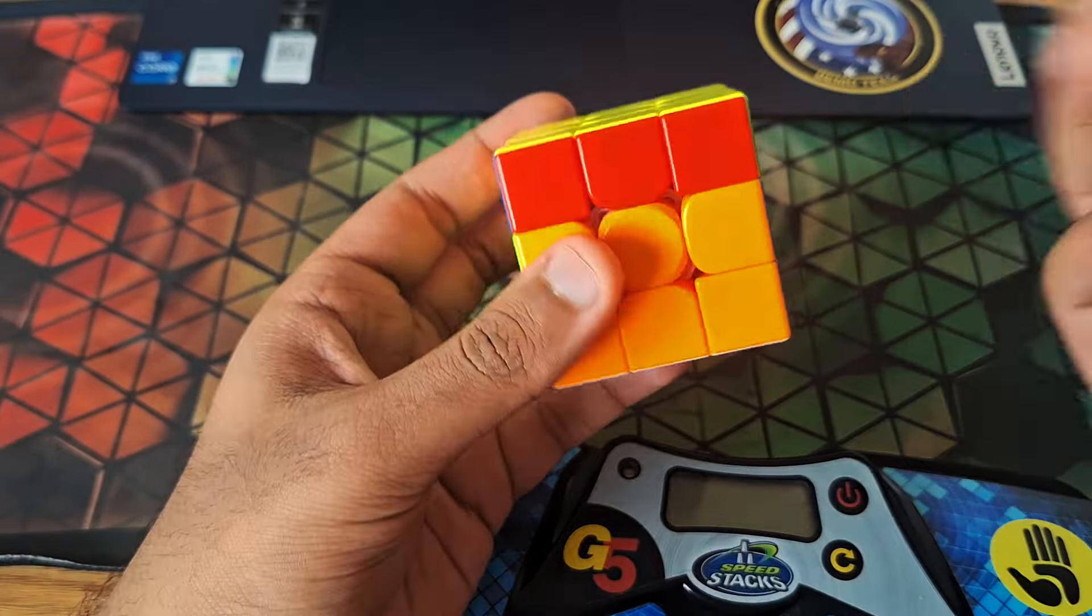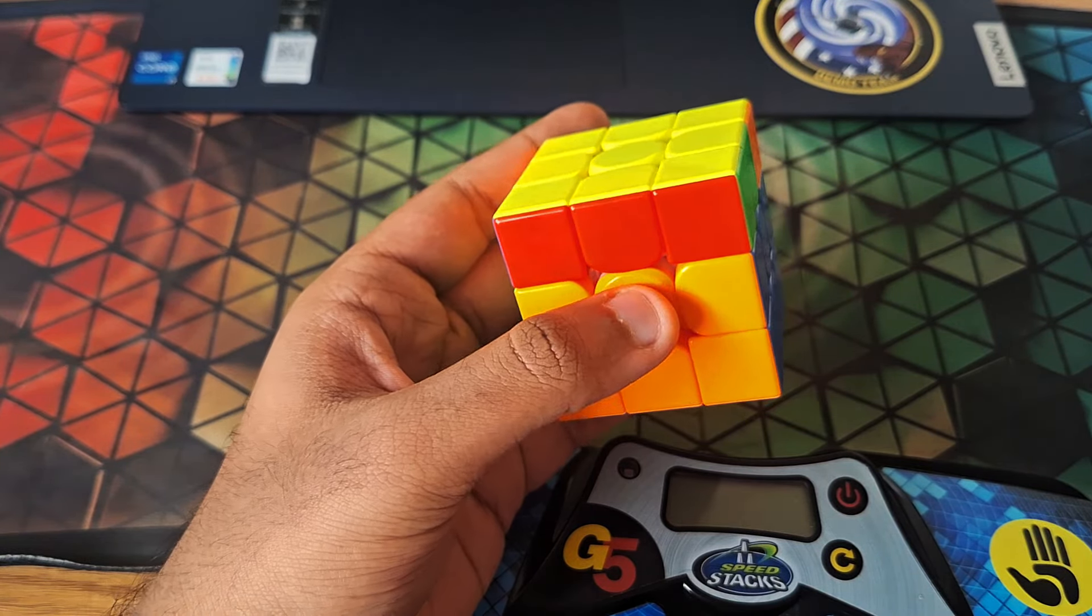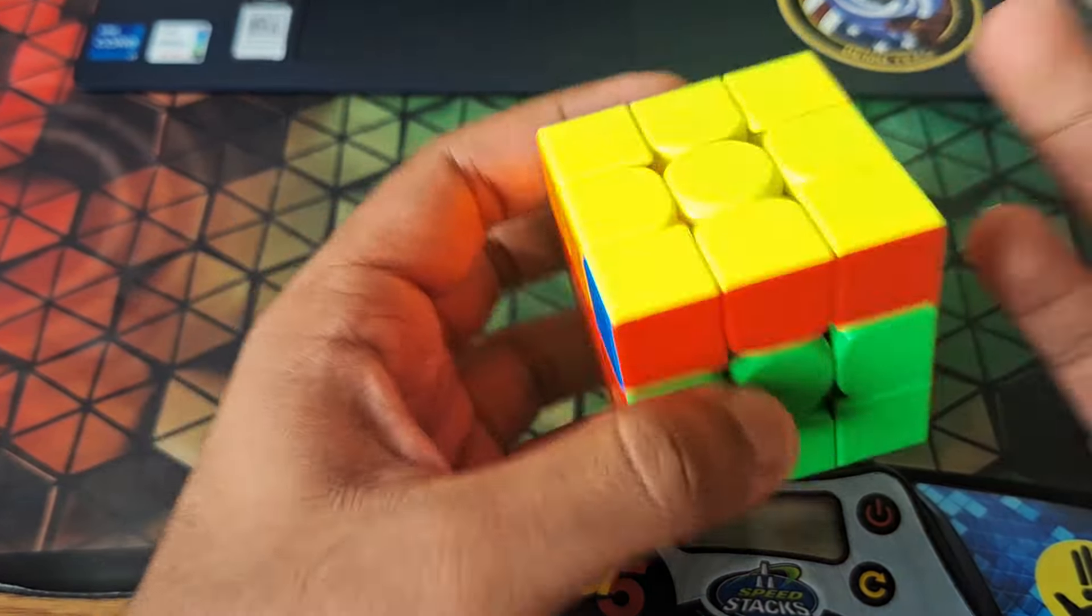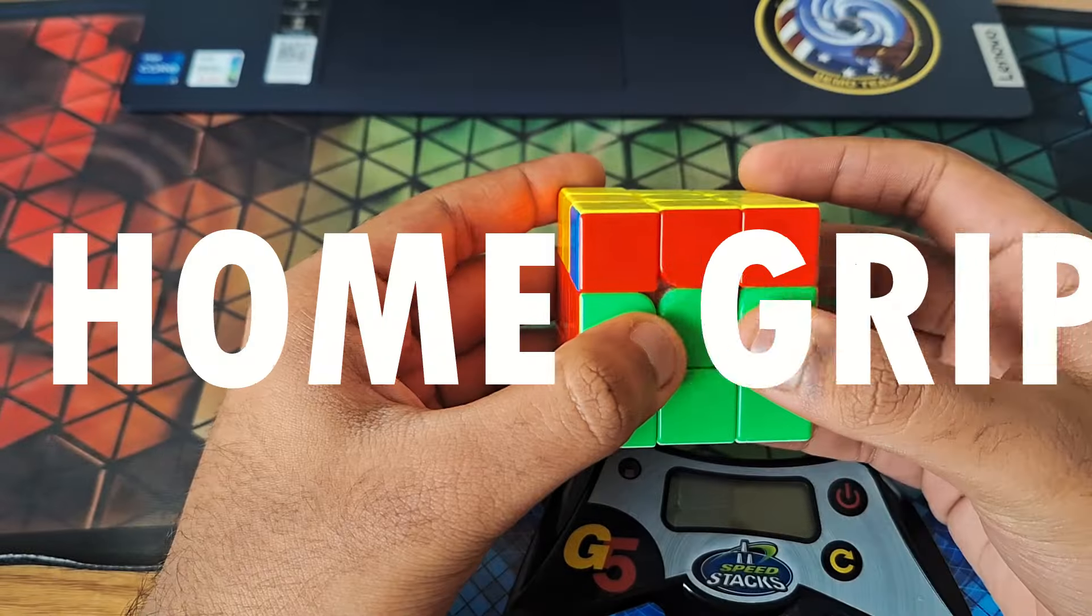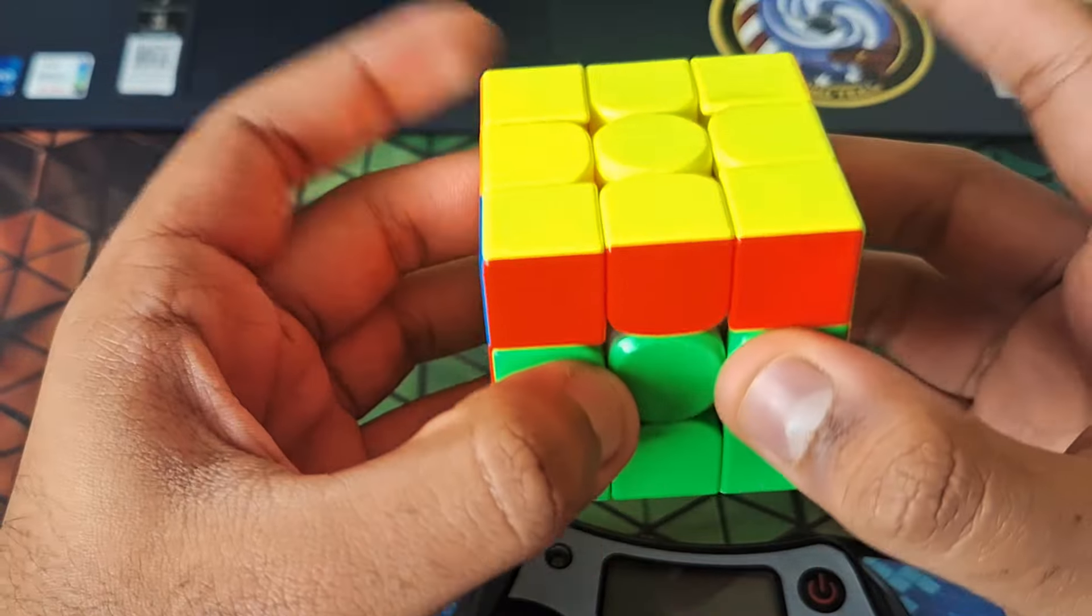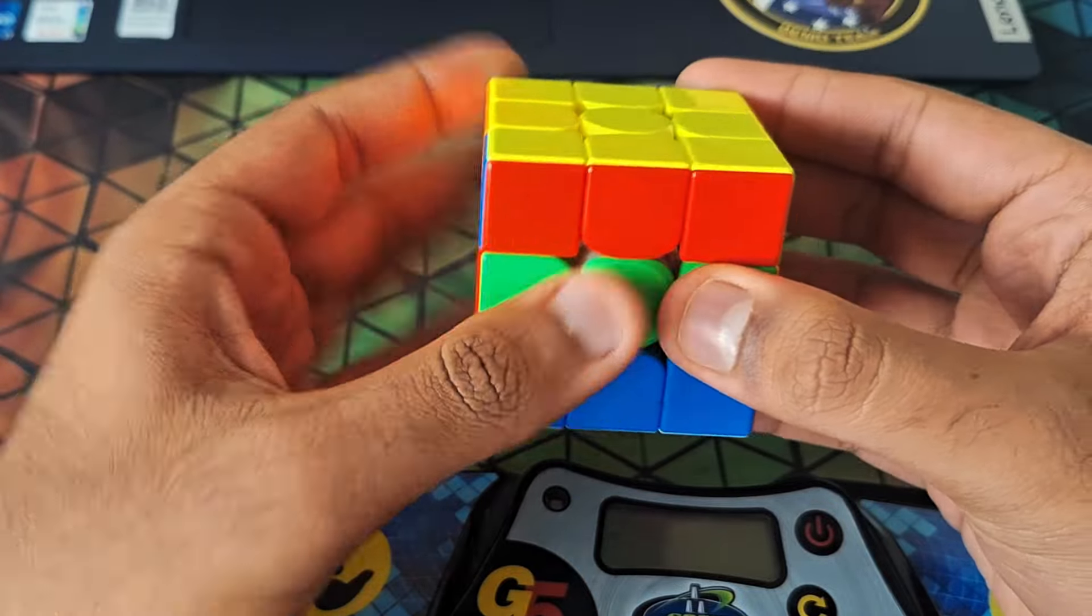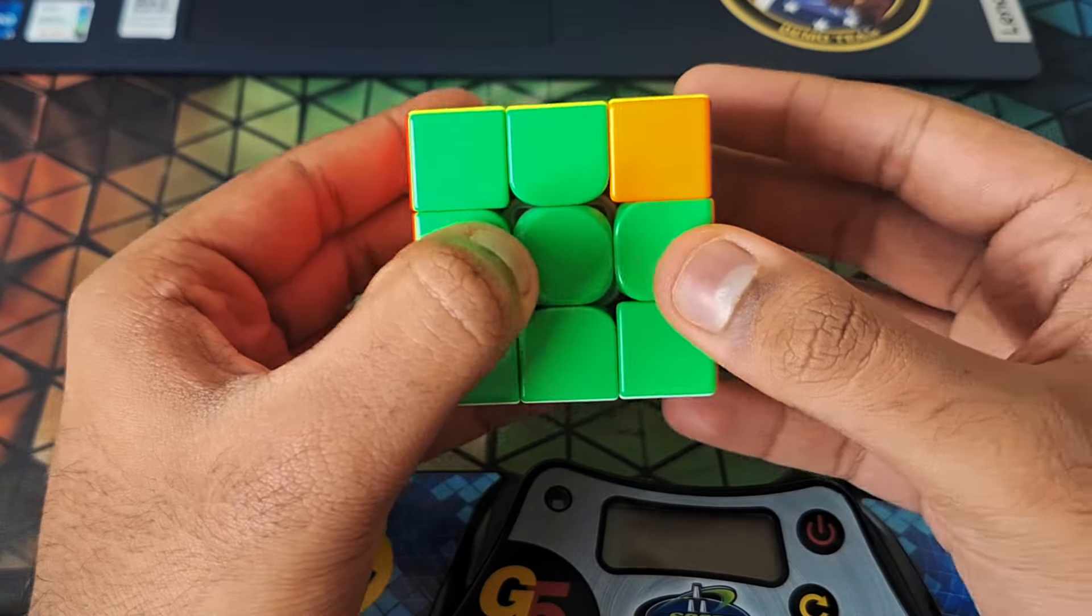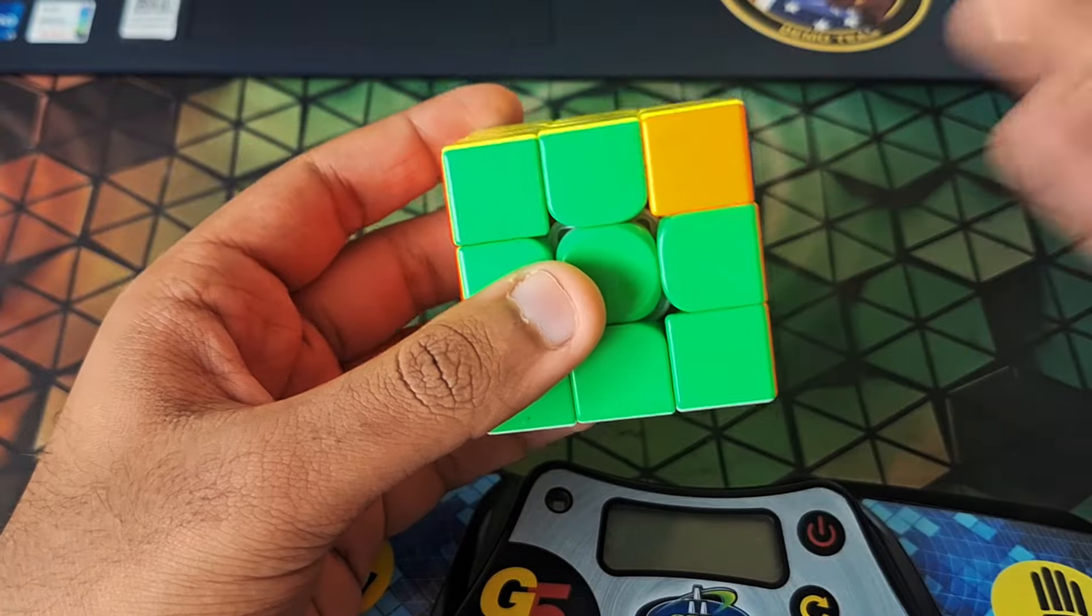From a mental perspective, that's one of the reasons why pauses may occur during your solves. But the way you execute F2L may also play into this. To effectively transition from F2L algorithm to F2L algorithm, you must stay in the same default grip during the solves. This default grip is known as home grip. Your thumbs are in the front, your pointer fingers are ready to do U moves, and your ring fingers are ready to do D moves. One hand keeps the cube stable, and the other hand does wrist turns.